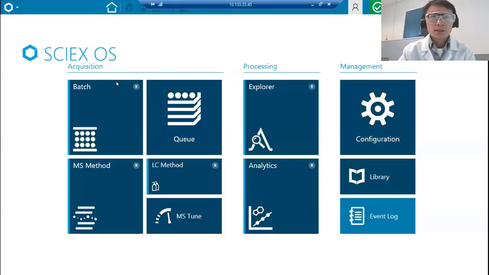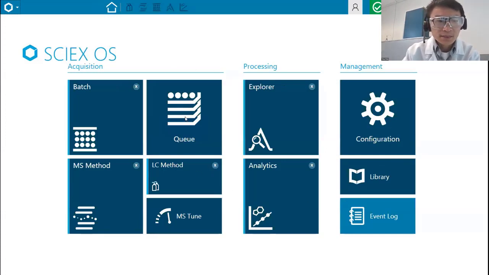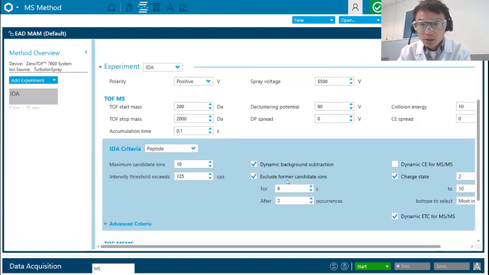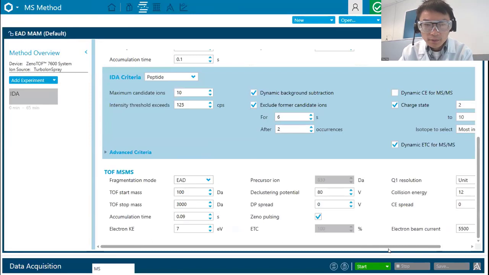Okay, so let me share my screen here. Here we go. We have the SCIEX software here. Since we are talking about the EAD parameters, let's jump to the MS methods and start from there. Here we can see we have the EAD fragmentation mode.